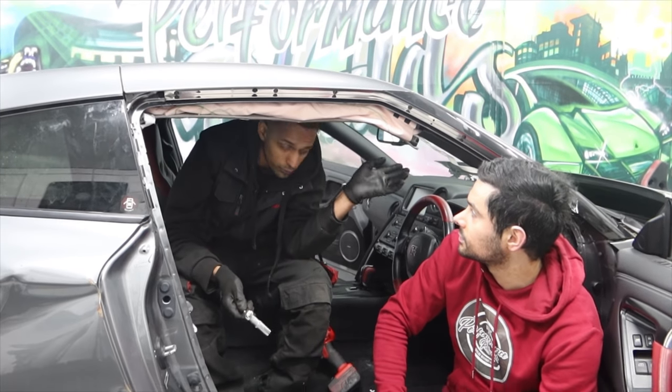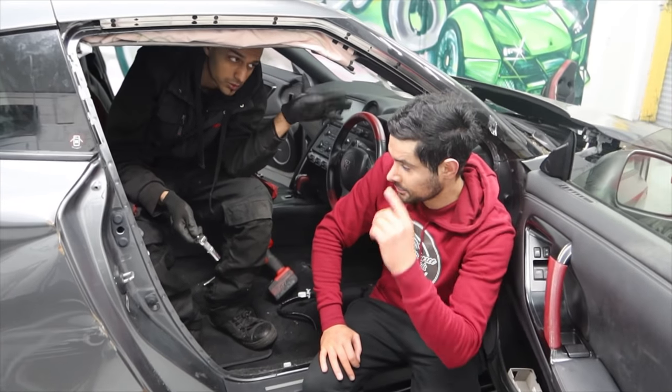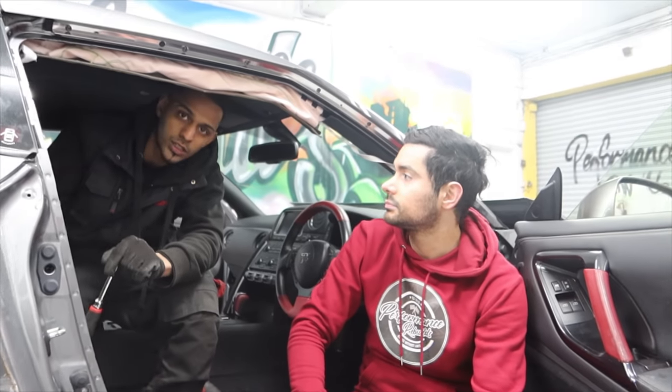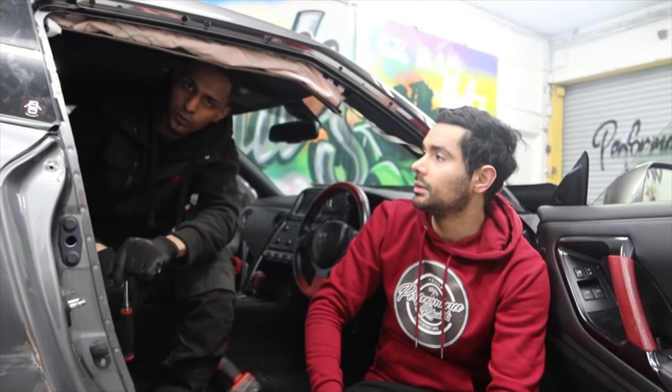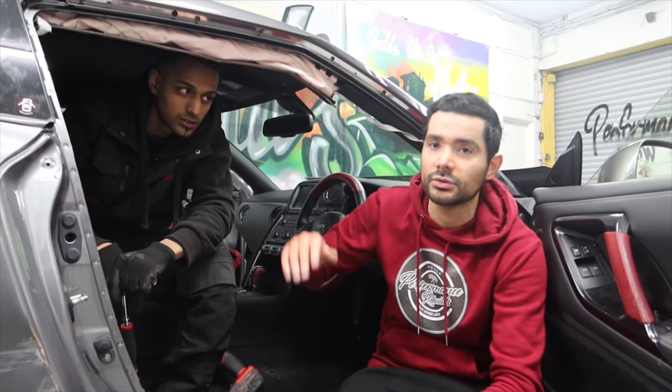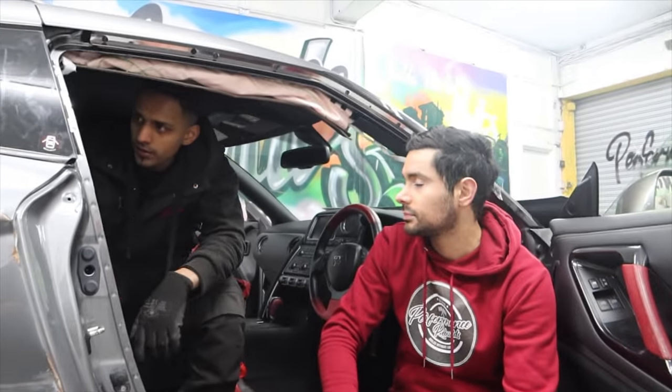On the M4 we've done the front windscreen. That obviously needed replacing, so we've done it through the front. But this one, the back screen has to come out anyway for the rear quarter. It'll be easier to get the roof lining out, so we don't need to take the front one. If you take it out this way, you don't have to bend it, so we don't crease the roof lining as well. Yeah, so we'll get cracking now.